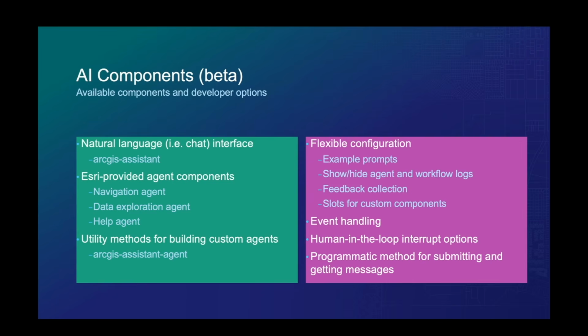This purple box gives you an idea of the developer options. You can set things like example prompts. You can show or hide those logs. Dhrumil showed you an example of expanding that log in the interface. A lot of end users aren't going to want that or use it or need it.